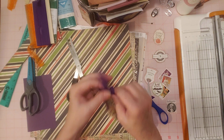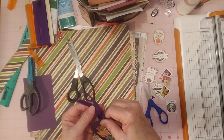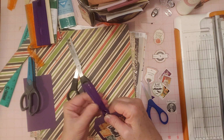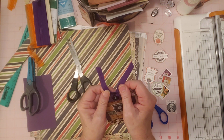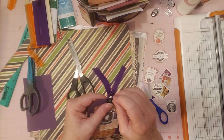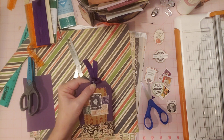But there we go. Just pull that tight. Let's see if we can get it tighter. Yeah, this is just seam binding or whatever. So isn't that cute? You can tie it the other way too. I wonder, let me tie it the other way. How did I put that in there? Just one second.